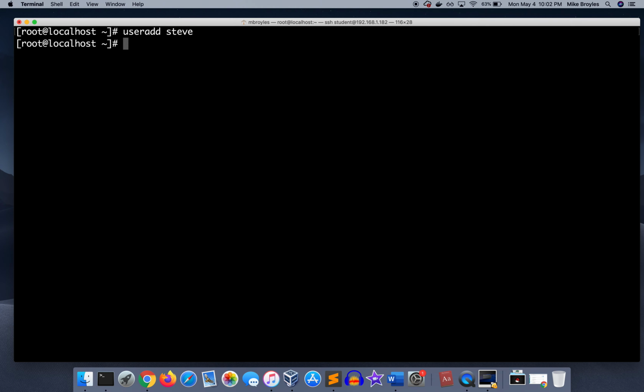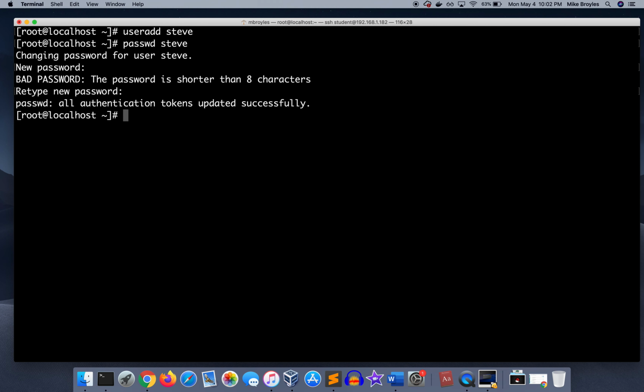All right, now at this point in time, Steve has an account in the box. Now, can Steve actually log into the box? No, not yet. Well, why? Well, he doesn't have a password. So we need to set a password for Steve. And set his password. Now, if you're root, it will let you set bad passwords. It claims that the password is bad, but you can still retype it anyhow. And if you're root, it'll still take. All right, so now Steve can actually log into the box.